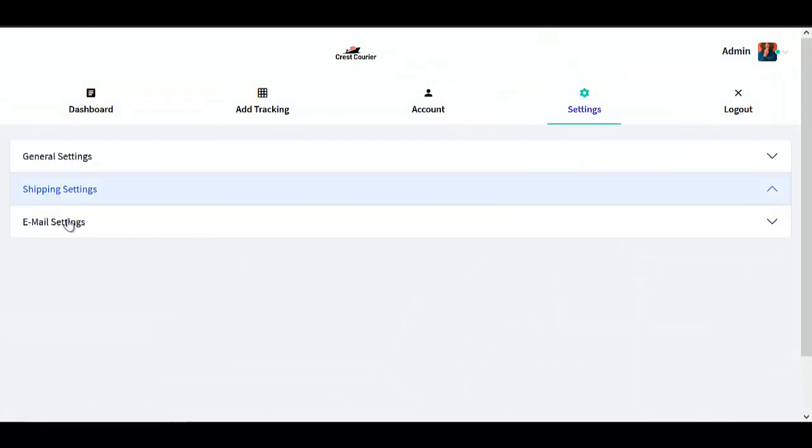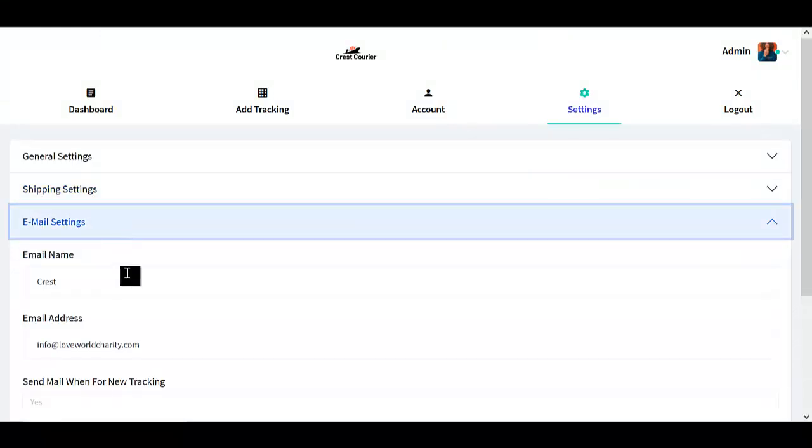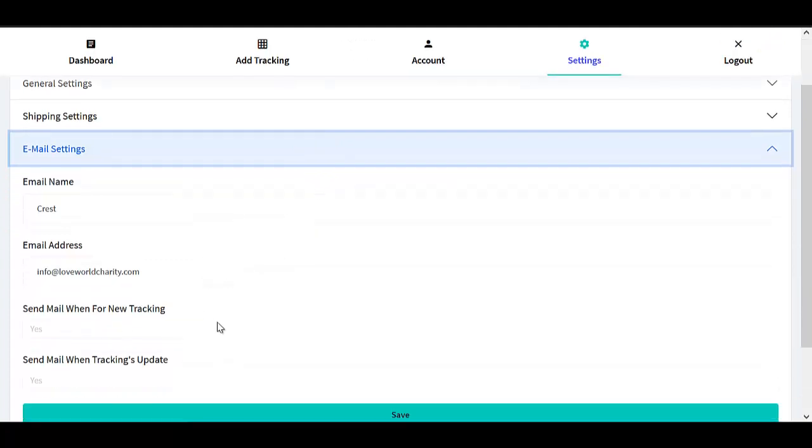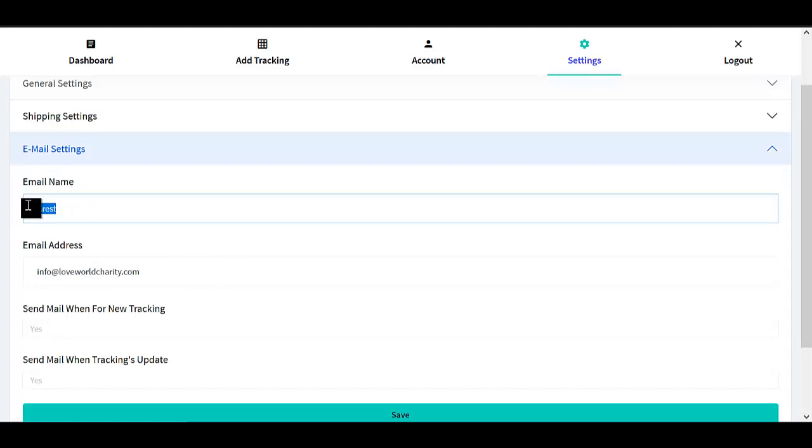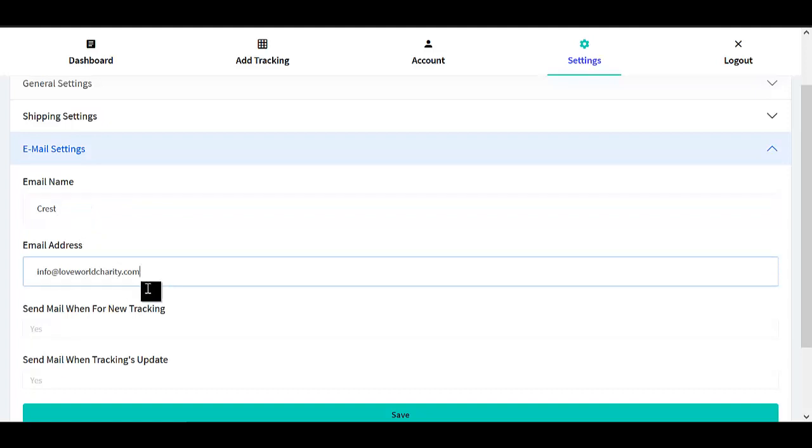All right, good. Then the next thing is email because I told you earlier on that this particular logistic website sends email. It sends email to your customer, your client. You can see the email name. So you change this email name to your domain name. Understand? You change it to the name of your domain. Right? Once you do that, then the customized email you created, you put it there.